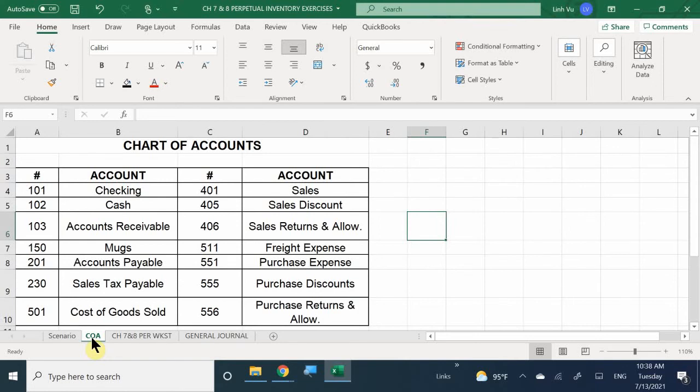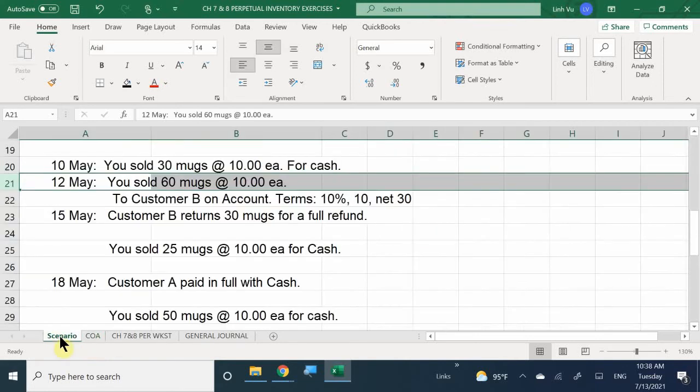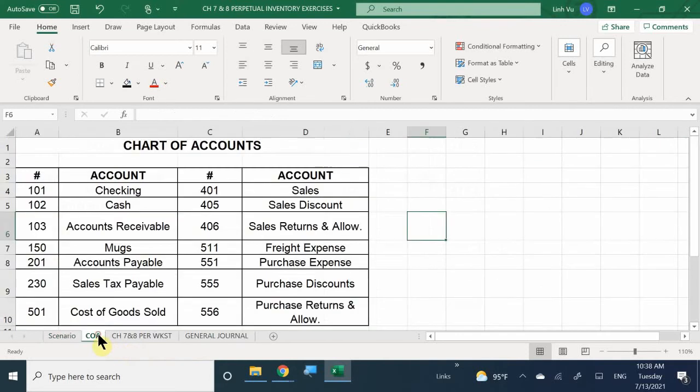Now, how is he paying me? What does it say here? He's paying me in cash. Good. Now, what else does he get, because he also met the discount period? So what else are we including? His tax. His tax, okay. That's what we have to give back. And what else? If we gave him terms and he met them, what are we giving him? The 10% discount. What account are we going to use to record that 10% discount? Sales discount 405. Correct.